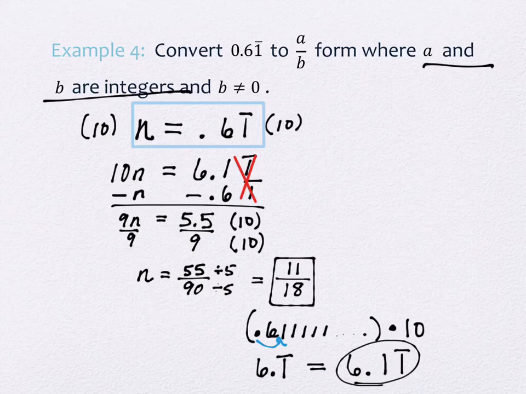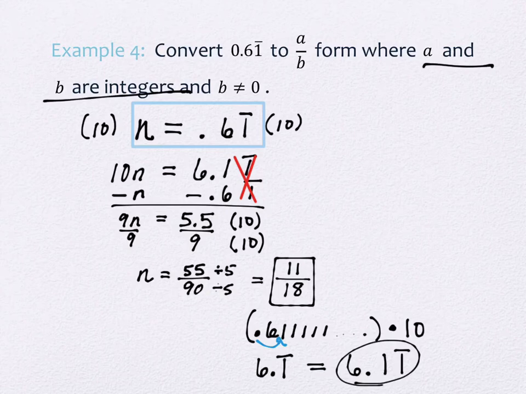And if you want to confirm it, there's not a real good way for you to actually work this problem in your calculator and get to the answer, but there's an easy way for your calculator to verify that you got to the right answer. If you take 11 over 18 and do your calculator, just put 11 divided by 18. Do you get 0.61 with the 1 repeating? You do. So you can verify that you got the right answer at that point as well.